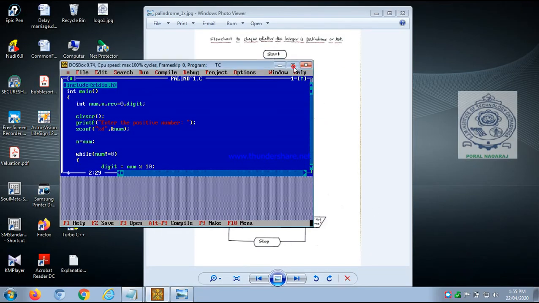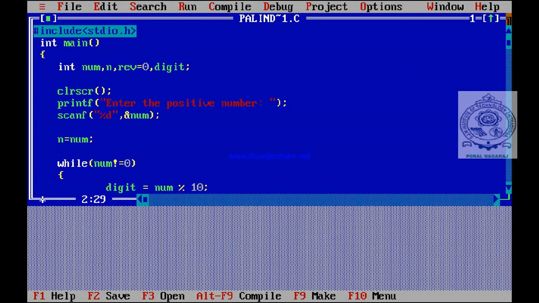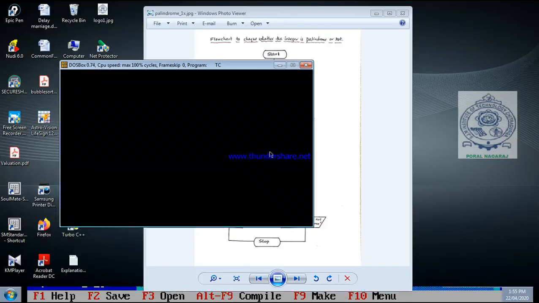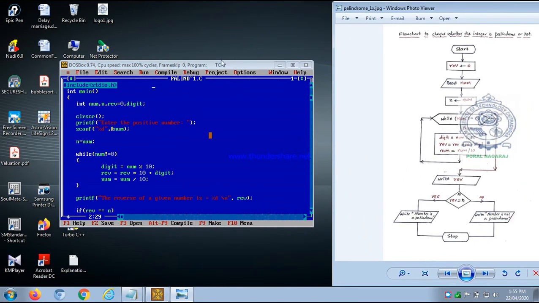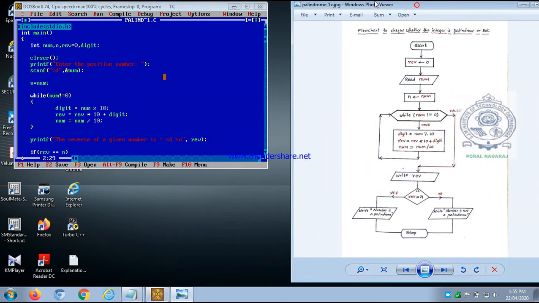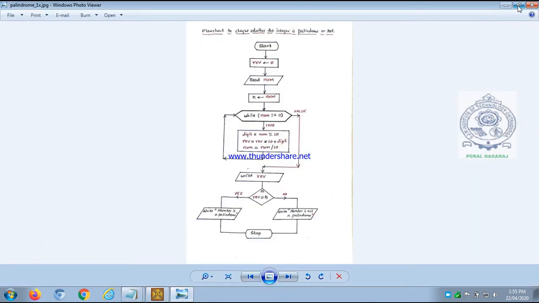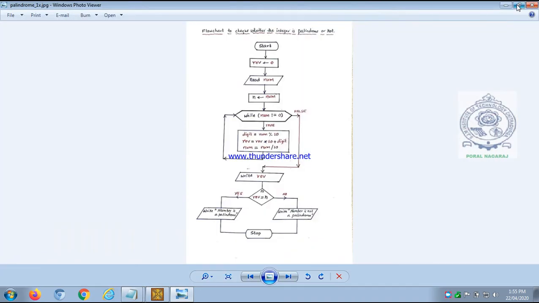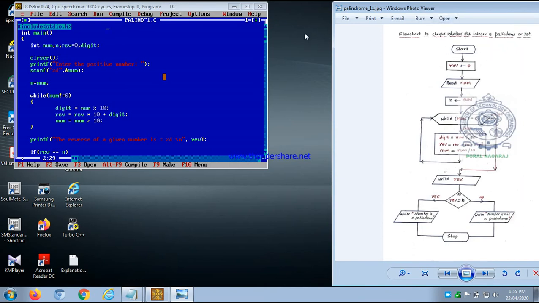Now let us see how to execute the program, how to write the program. The flowchart is changed to a program, as we can observe now. Start, hash include stdio.h.